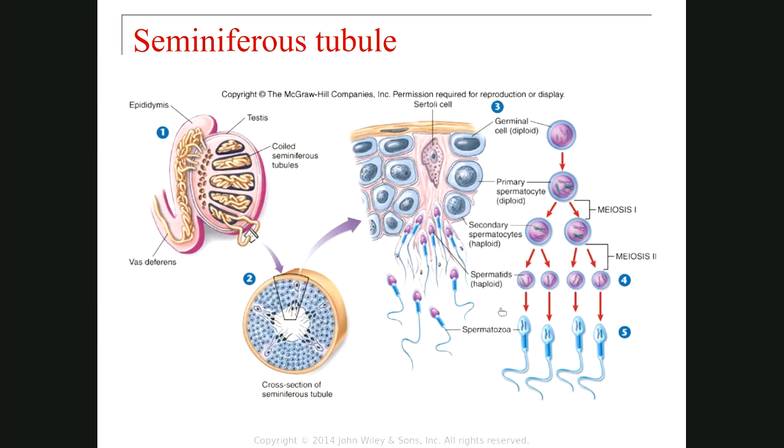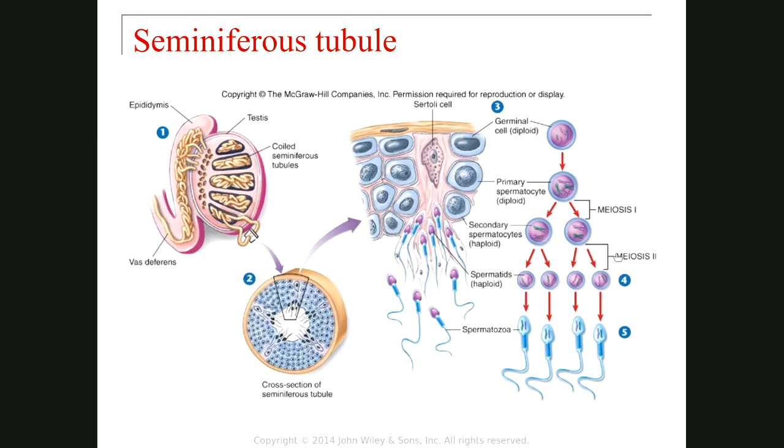I'll start from the beginning again. Here you have a spermatogonia. The spermatogonia do mitotic division and increase the number. After that, some cells which are produced here come to the next layer and differentiate into primary spermatocytes. Each primary spermatocyte starts doing meiosis 1, and the result of meiosis 1 is two secondary spermatocytes, and these cells are haploid. After that, we have meiosis 2.